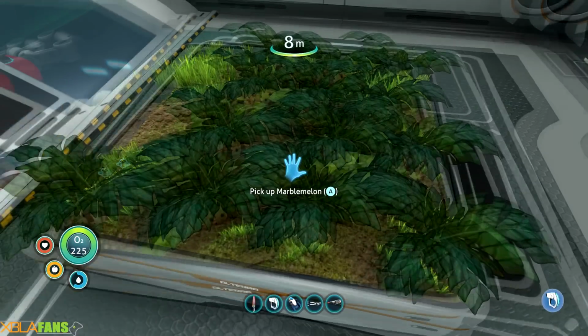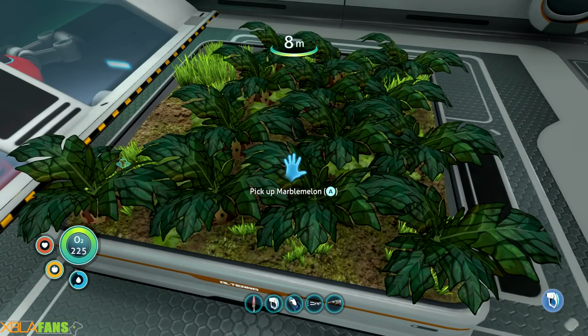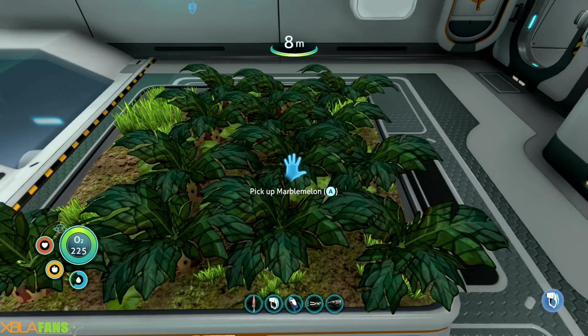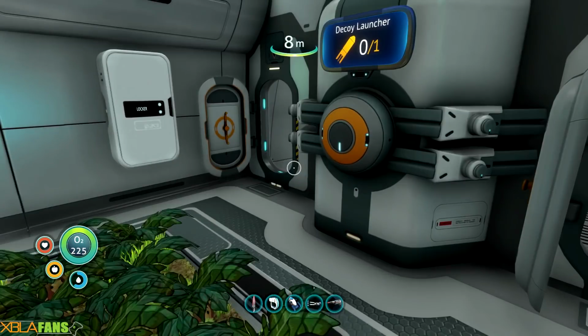Pro tip: if you get this game, there is an island behind the Aurora's engines. Head that way. Get these planters and get these marble melons, and you will have an infinite source of food. It's great. Food and water.